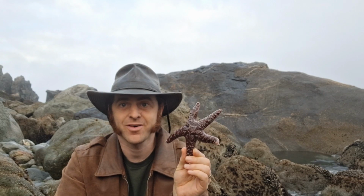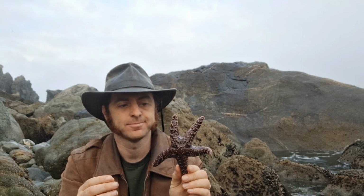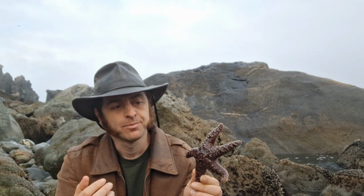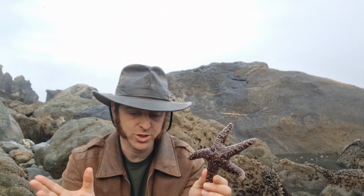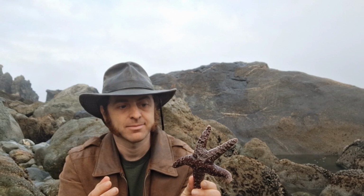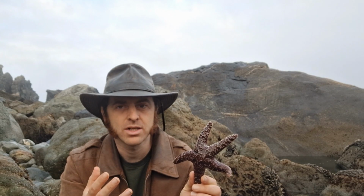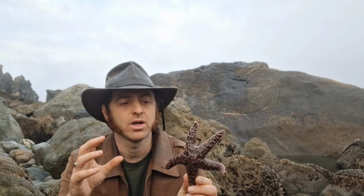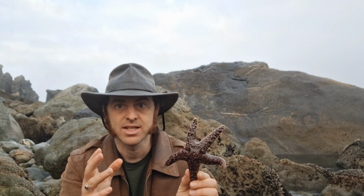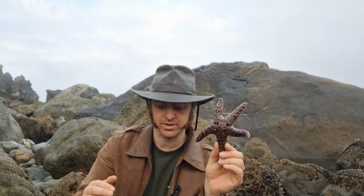One of the reasons why I was especially excited to find this ochre star is because of, unfortunately, a complication, a danger, a risk that they are facing. There is something going on in the environment called seastar wasting disease. No one is entirely sure what causes this, but it seems to be some kind of microbe that maybe when a sea star is stressed, or maybe when it's susceptible to a little bit warmer waters, is able to kind of attack the tissue of the sea star and kill the sea star. And so this wasting disease is really taking off, and it's causing something of a crash in ochre star populations and others, about 20 different species of sea star.